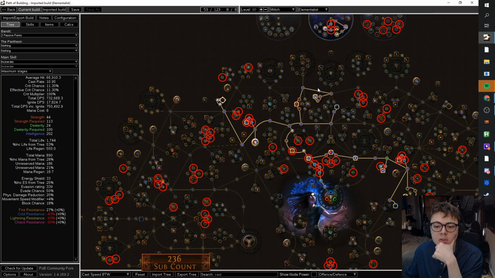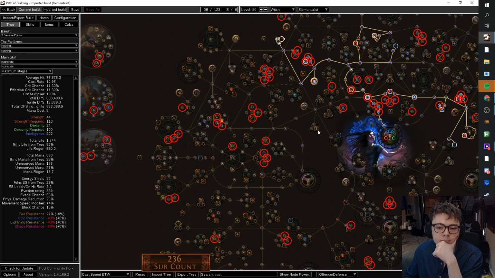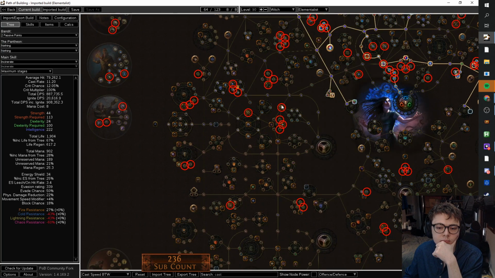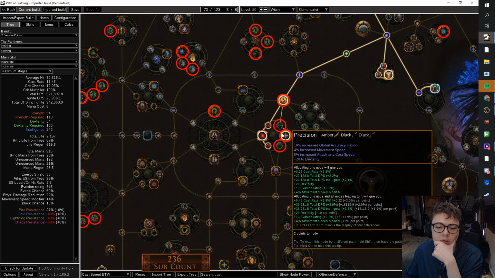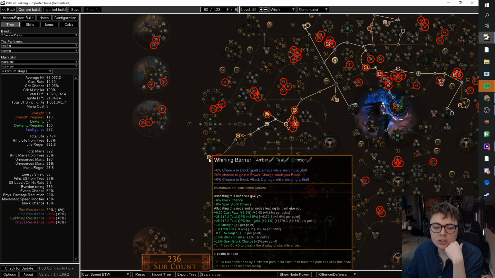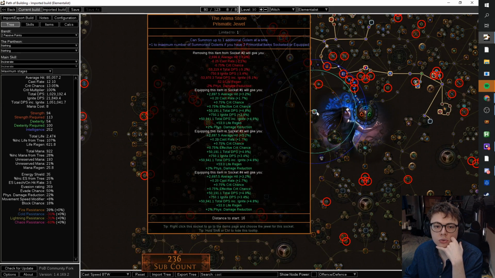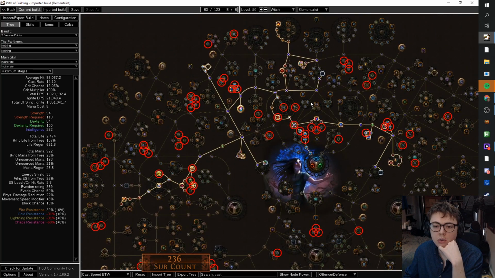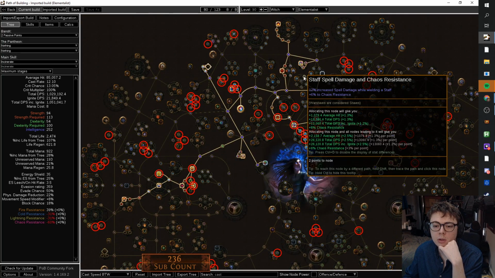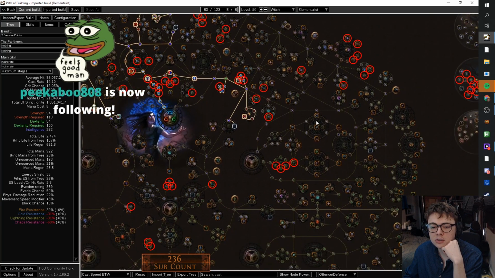You want to get up to that. Definitely take that. Take precision. Definitely take that. Definitely take that. If you're using a staff, you can come across to Wilding Barrier. You could maybe shove a Lava Jewel in here, and then get some block stuff going on. Block, spell block. She generally uses a staff for these characters.